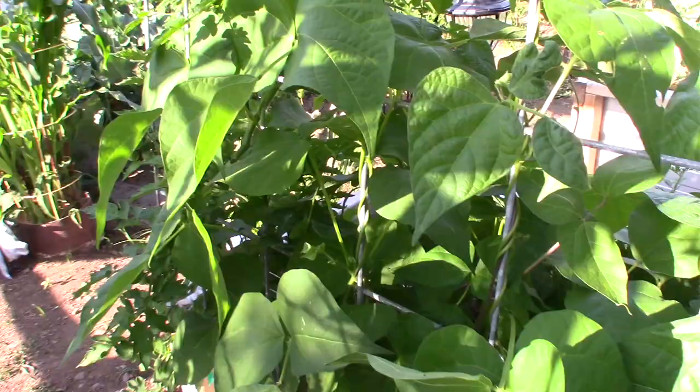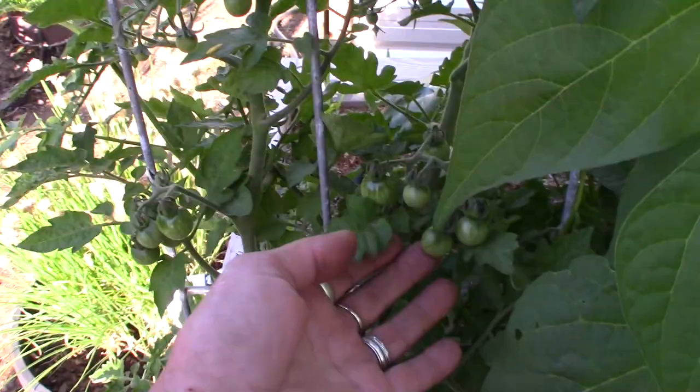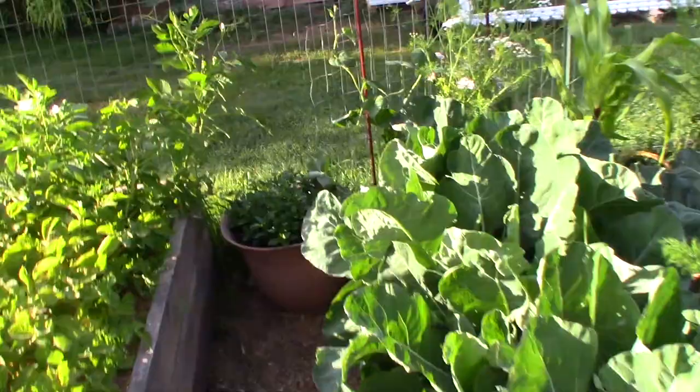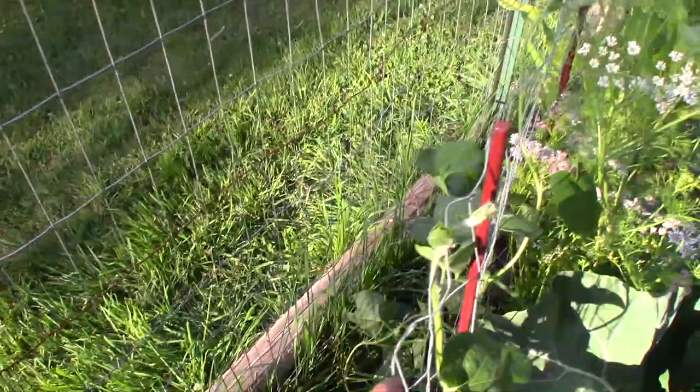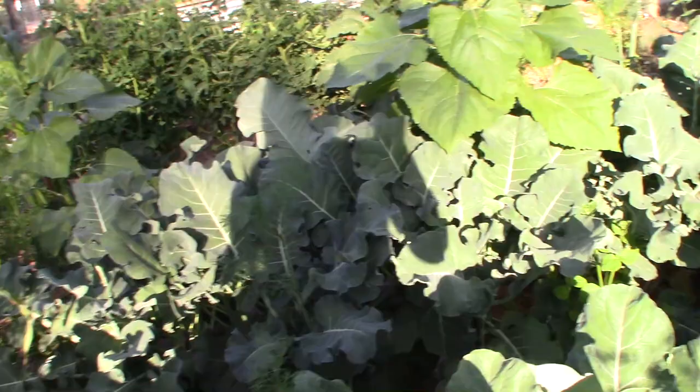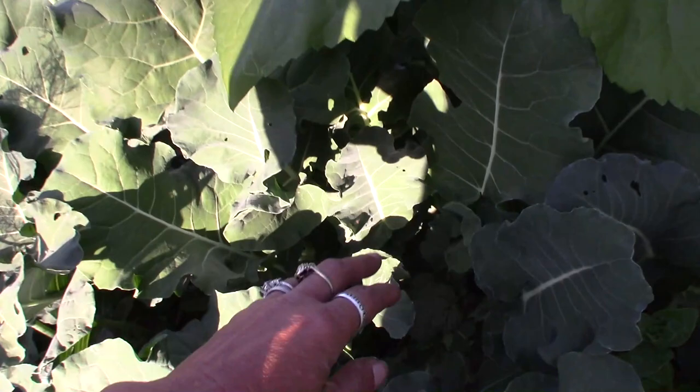More bunches of tomatoes. But over here to the Serendipity Morning Glory, I just created this panel. Hopefully I can train it to go up, but I need to come out with my knife because, and it's in the shade.